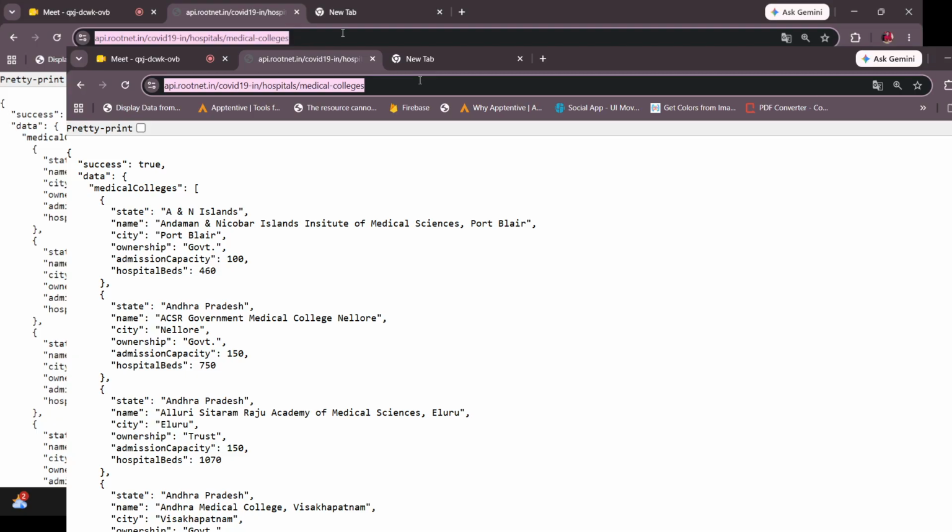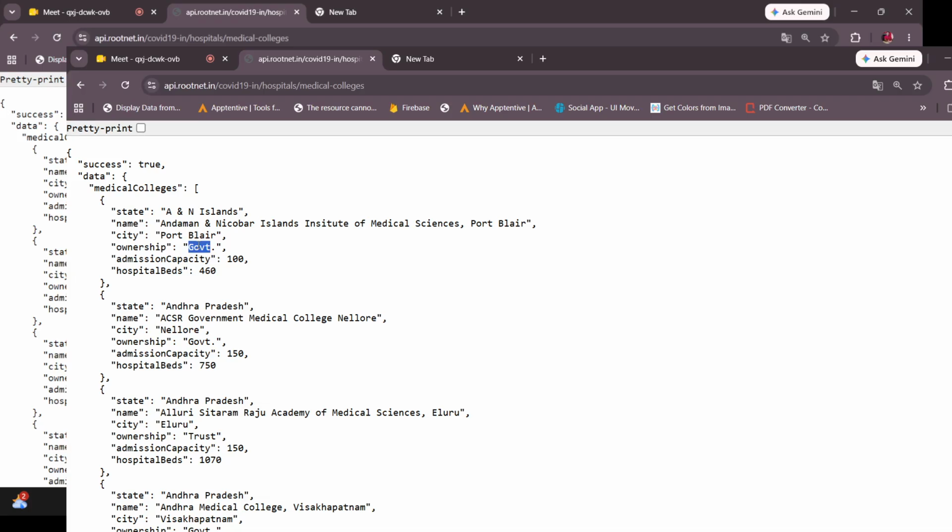Yeah, the very first task is, I have given this API. You have to convert all this data into CSV first. Second job, I need to add two filtrations. First, the file which holds government colleges. Second, the third point, the colleges having more than 1,000 bed capacity. Okay, you got the task.